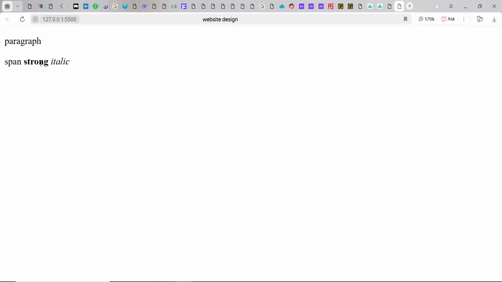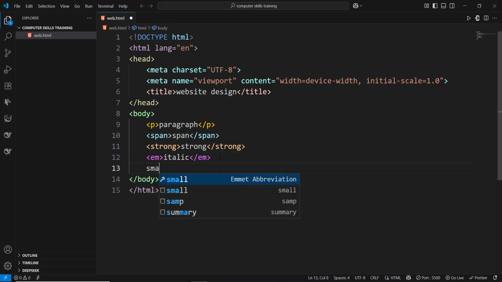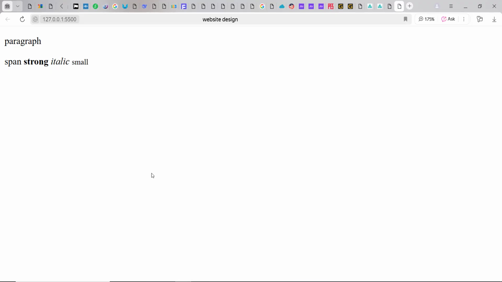So you see in front of the strong, we have italic. Now let's try another text again and see. We can use small. So let's write our text and see small. You see we have small.